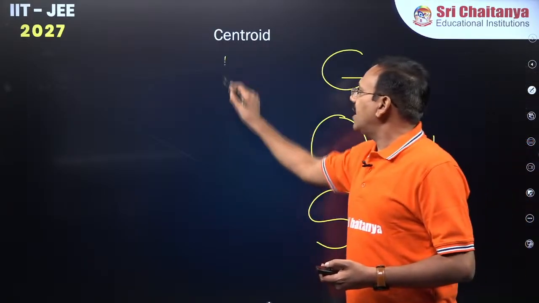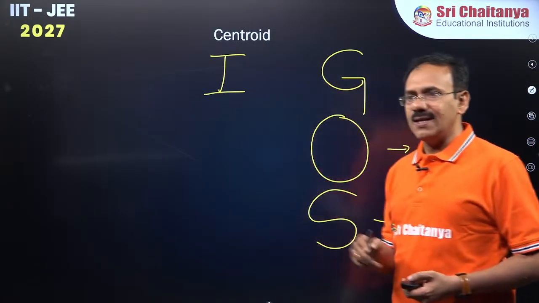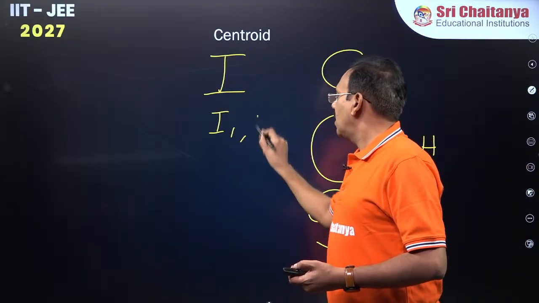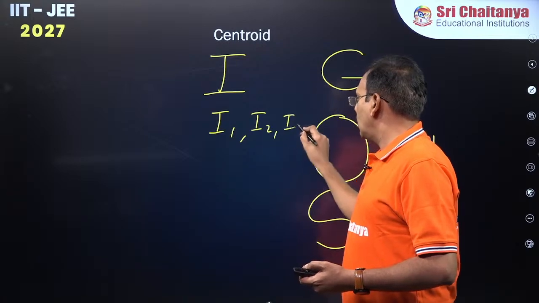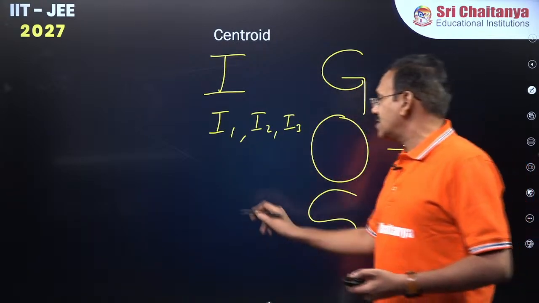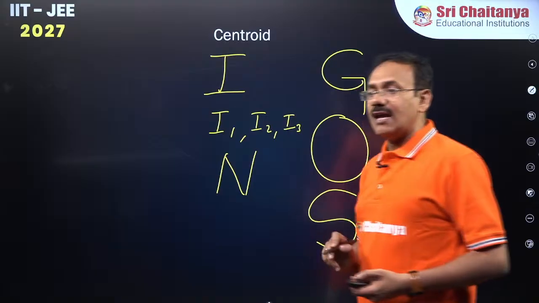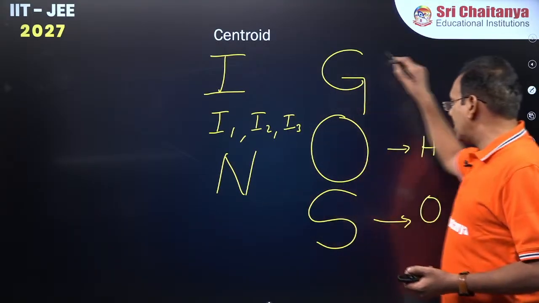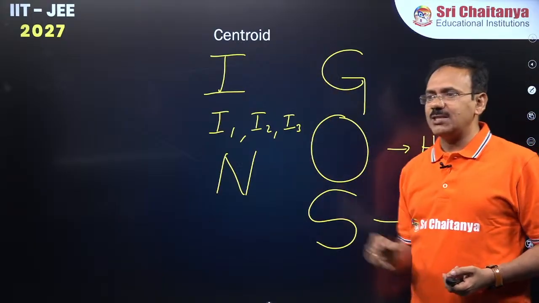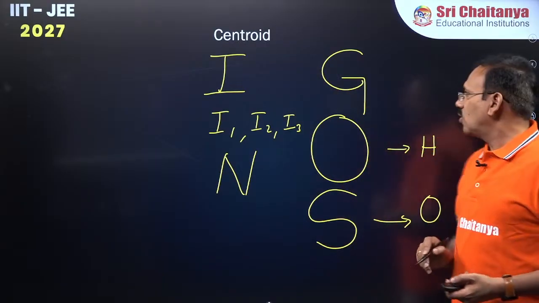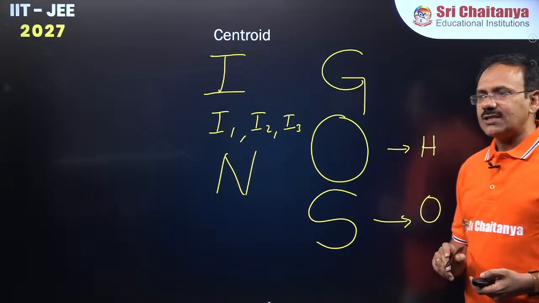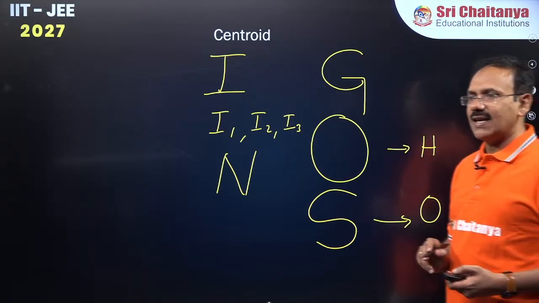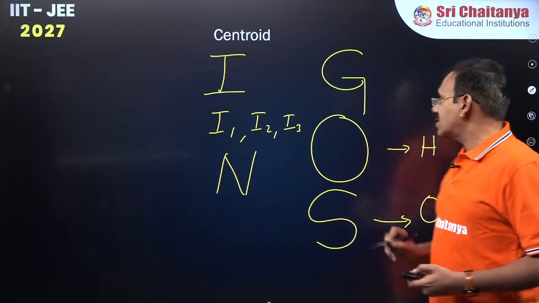Apart from this, incenter I. Incenter I and excenters are also there, I1, I2, I3. And of course the 9-point circle is also there, its center is N. This is not important, never asked, but we will give major focus on these points, dear students, right? So please type all of you: centroid G, orthocenter O, circumcenter S, incenter I. Okay, shall we start, guys?